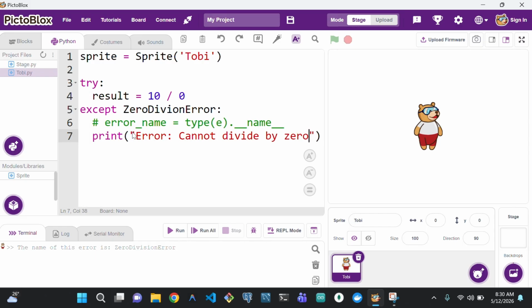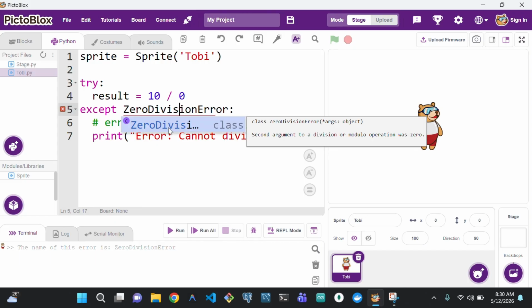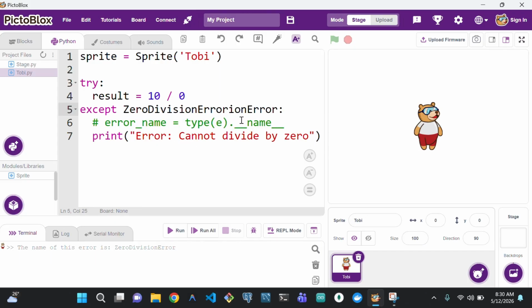So this applies to any error that you might come across in Python. I spelled division wrong, so let me correct that. All right, ZeroDivisionError. Yeah, that's it.